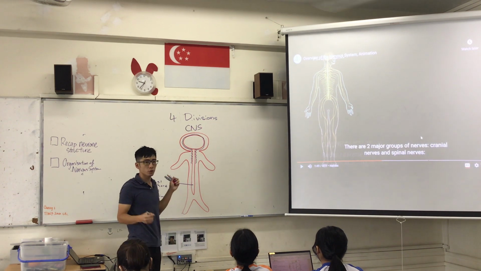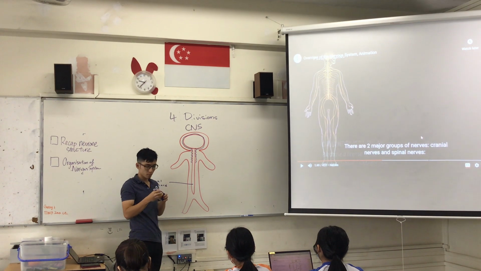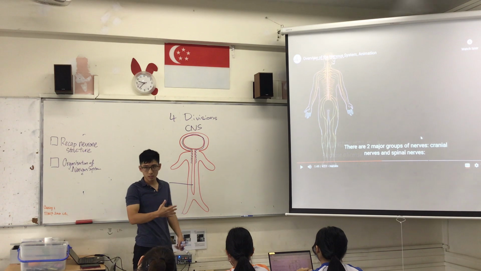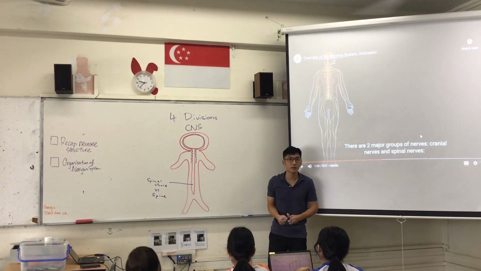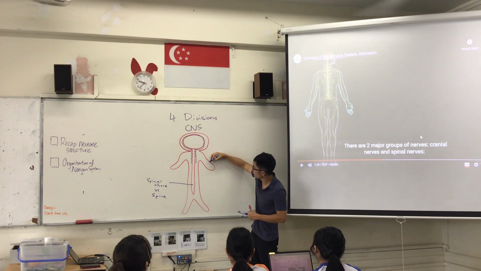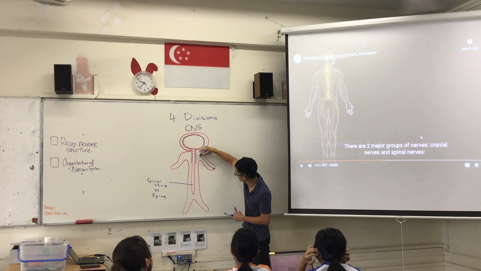A lot of times if we need to process information, it has to run through this. But before we can even process information, we need to get information there. And that's where your different kinds of neurons come in. The first kind, will someone tell me what is the name of the neuron that helps to transmit signals to the central nervous system?